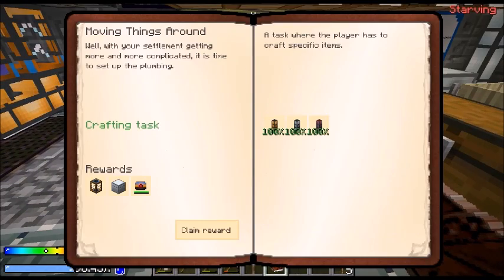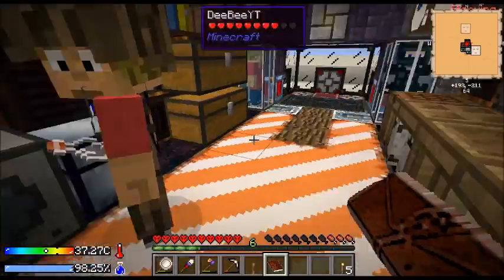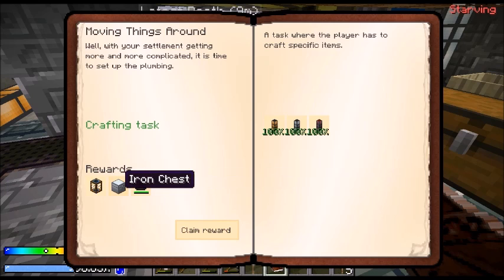So I can turn in this one. Do we need another leadstone flux capacitor? I think only as backup energy, really. We can't even hook it up to our things. Alright, well, I'll just use it as energy for jetpacks, I suppose. I'll take the iron chest. Is that what you took? Get all three. Oh, claim reward.